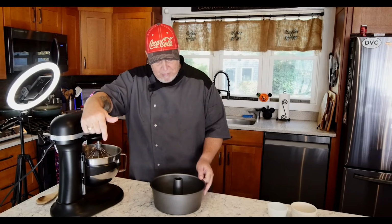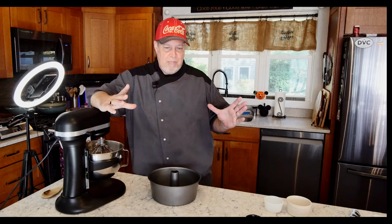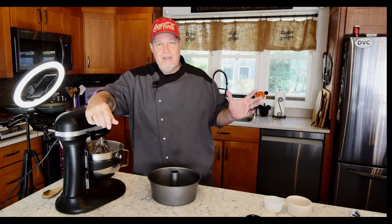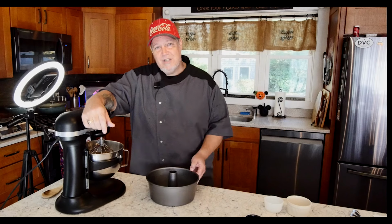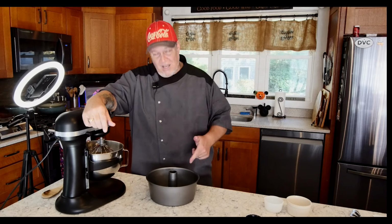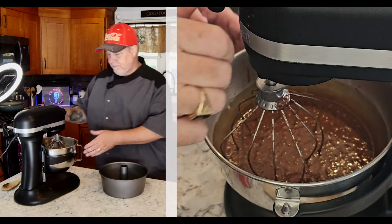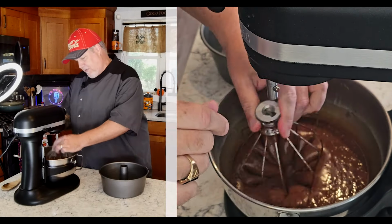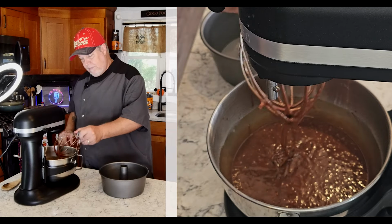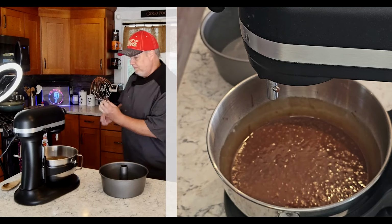I also have this bundt pan, never done this before. And I didn't want to make a cake in a slightly bigger pan and have it be too thin and looking like, you know, some oversized brownie. I don't even know if this is gonna really work or come out nice, but I'm gonna use this. I'm gonna try to give this a whirl and I'm gonna see what happens. Let's drop this down. Let's take this off of here.